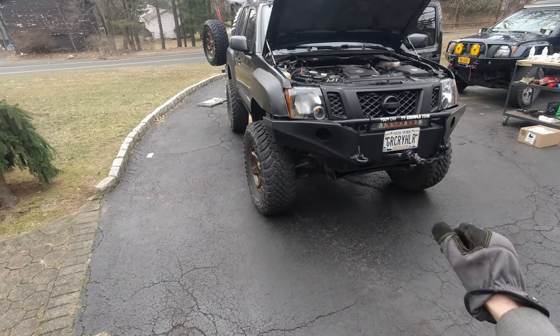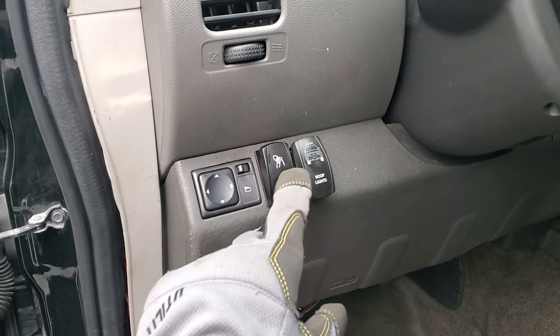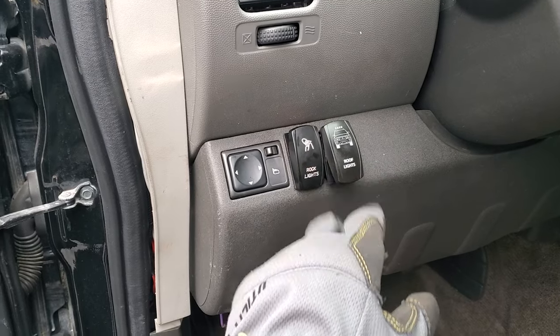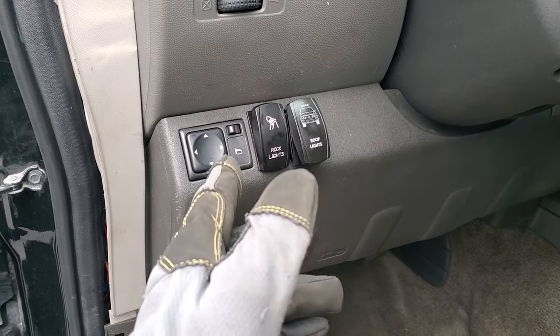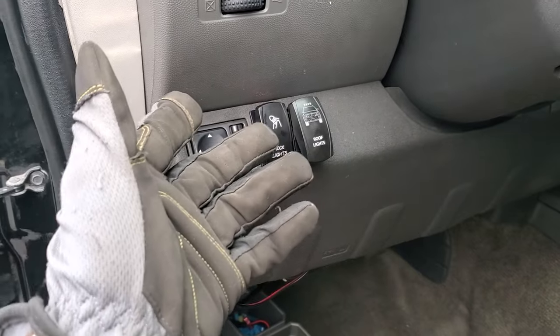What a difference, right? That sounds amazing! We wired up a temporary switch for the air horn for now because we're going to get a different switch and replace it. But for now this one works. The wiring is pretty simple — there is a diagram for it. All you have to do is connect all the reds to the power with a fuse, and the blacks go together for the switch. As you press it, it works, and the pump starts building up the pressure again.